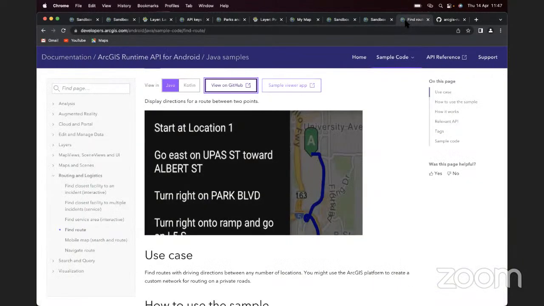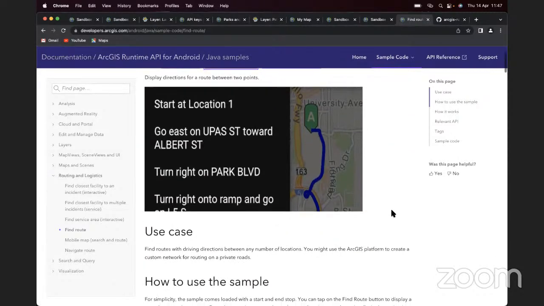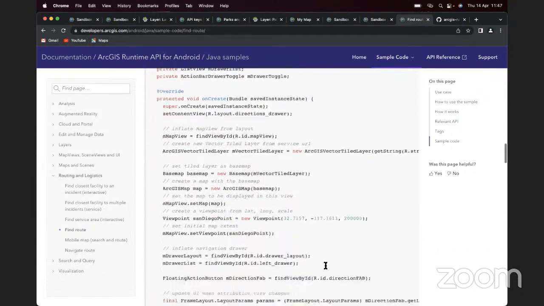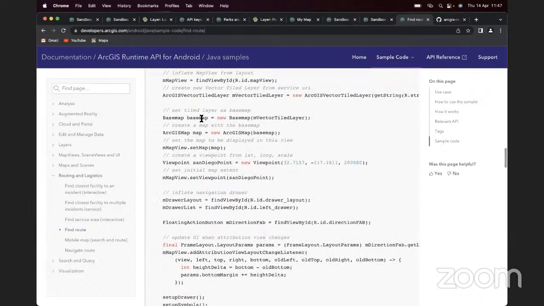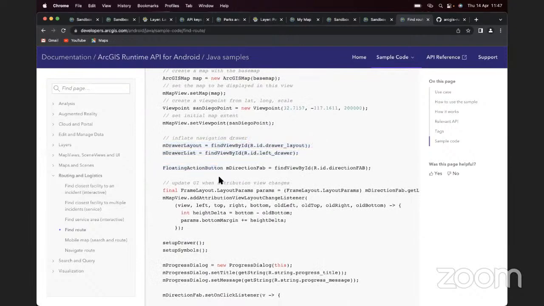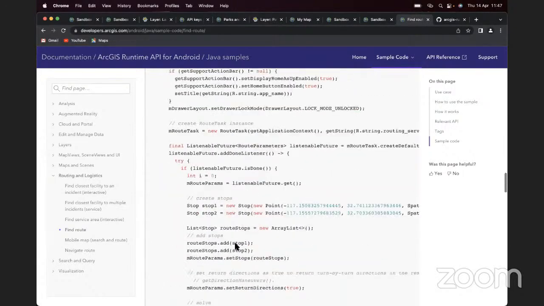Now, to show you the same code on Android, or rather on a native SDK for Android, you can see that this is very much available. There's a step-by-step code to actually do this. You can see you declare your tile layer, set your map and so on. Have some of the buttons that are available, and so on.